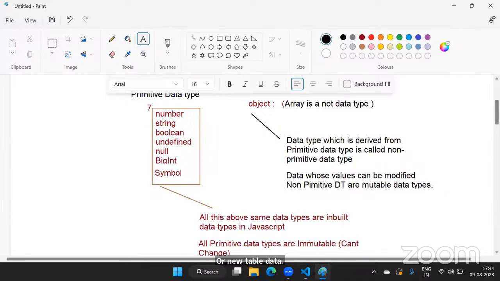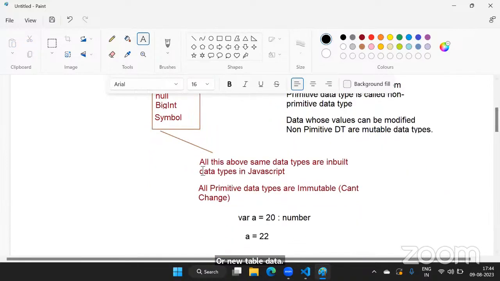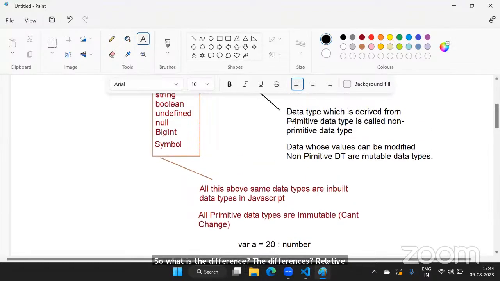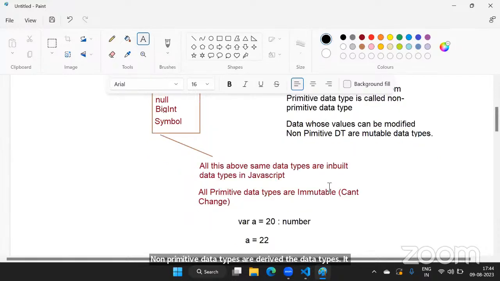So what is the difference? The difference is primitive data types are inbuilt data types. Non-primitive data types are derived data types. It means they are not inbuilt data types. Primitive data types are immutable. Immutable means we cannot modify the data. We can replace the data, but we cannot modify the data.